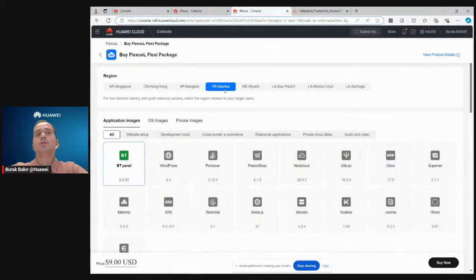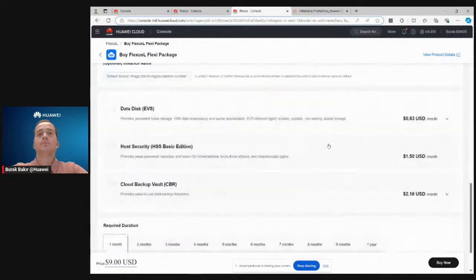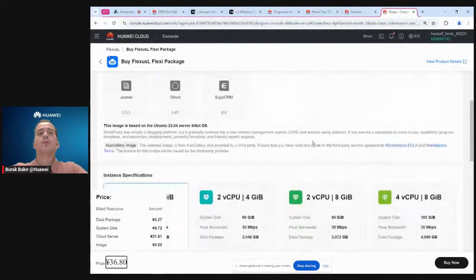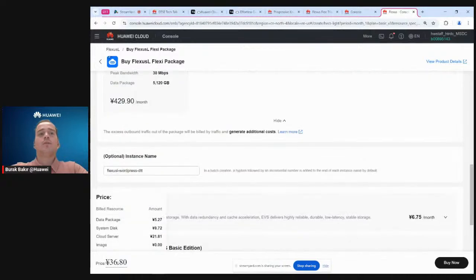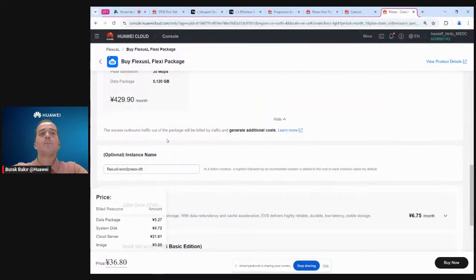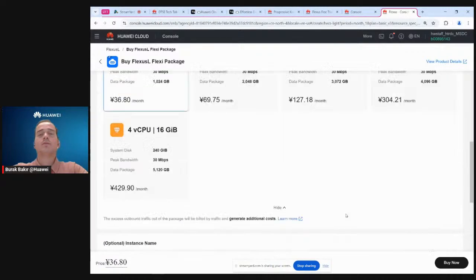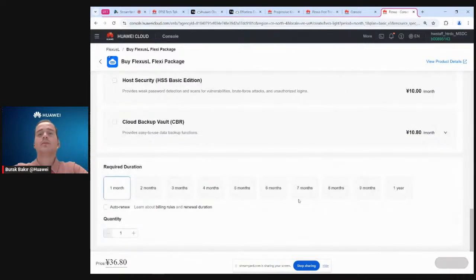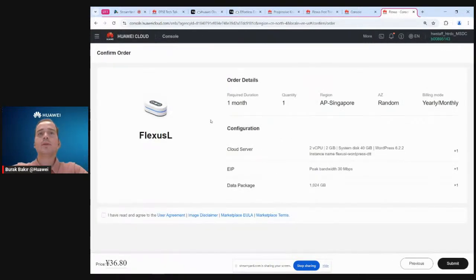For me, there's an Istanbul option here, so there is no need to worry. And if I hover over it, I can see the cost amounts for each of the services. Let's buy it. There will be a summary page after you click buy. I confirm the terms, and then I just submit it.